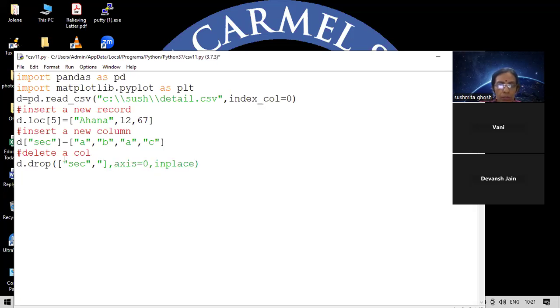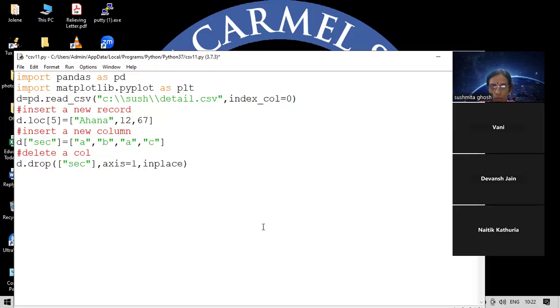तो मैंने बोला I want section also to be deleted, I want name also to be deleted, like that. Multiple के लिए, nothing else. Okay, so I keep it single. Single में again I'm saying square brackets are not compulsory, but now this being the column, the axis has to change. Now when you say axis has to change, I have to make it 1.